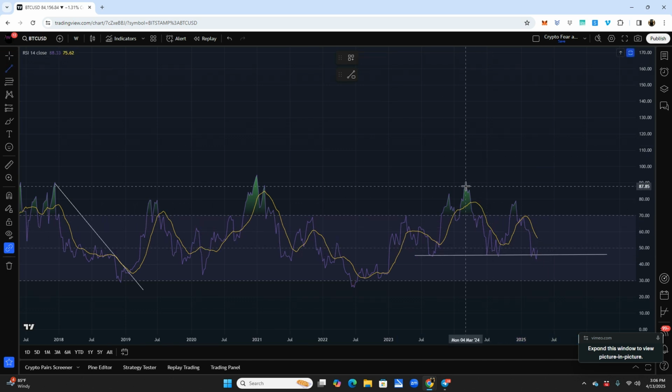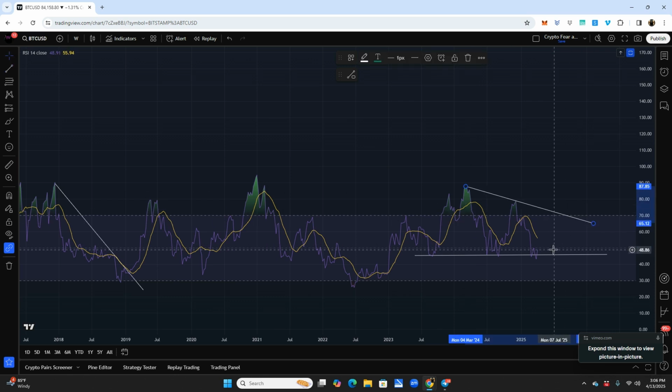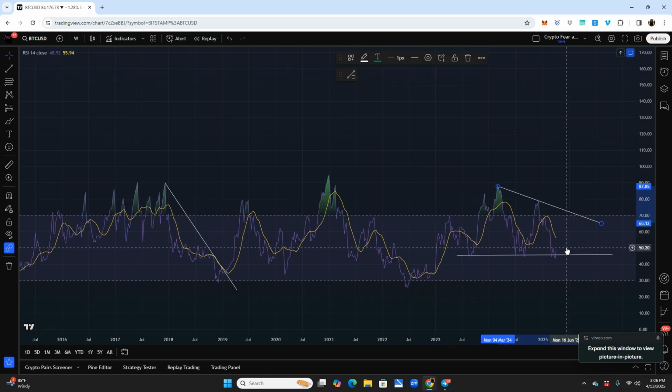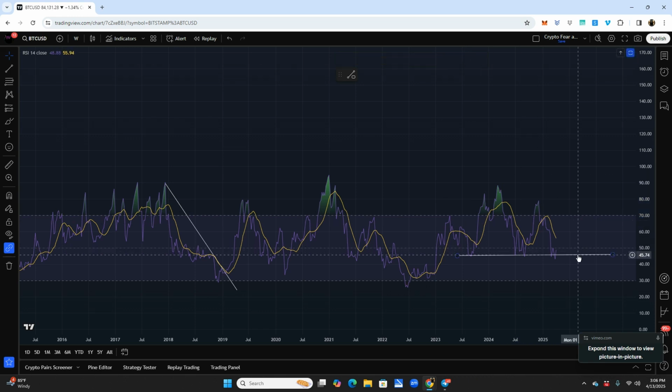What we're probably going to see, and this is a trend line, is some kind of channel here that eventually breaks to the downside, and then that's where the really bad drops would occur. So we don't want to drop from where we're at now. We want to keep this as support. But what I'm thinking is going to happen if we stay in this channel is that we're going to come back up to test this with maybe higher price action, and then that would be the market cycle top. So these are the things that you can catch on the RSI.